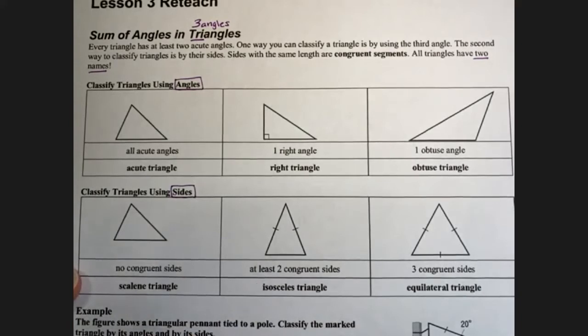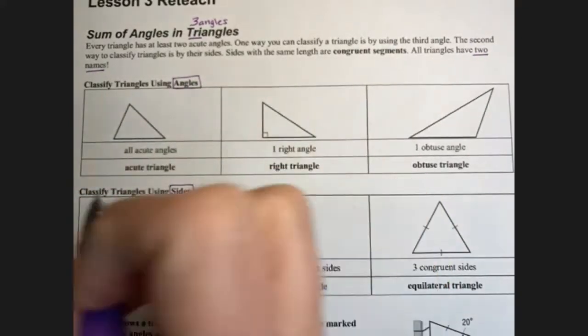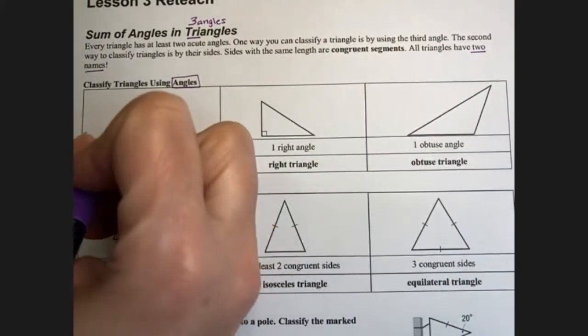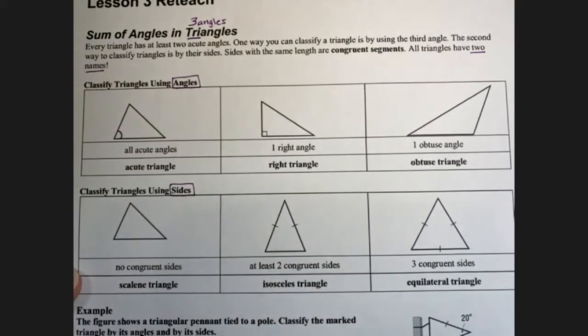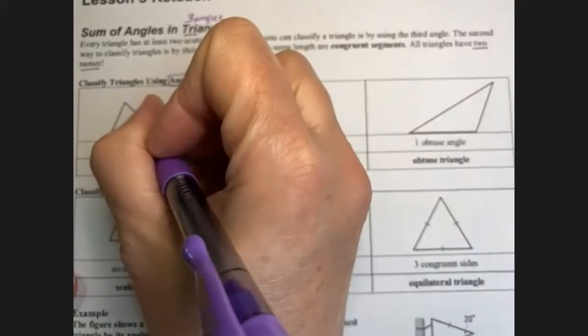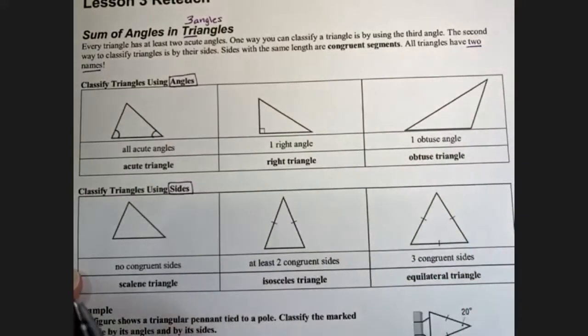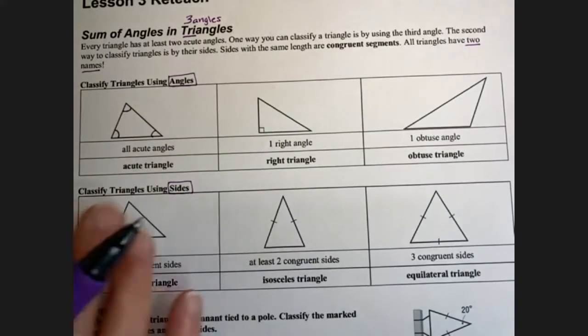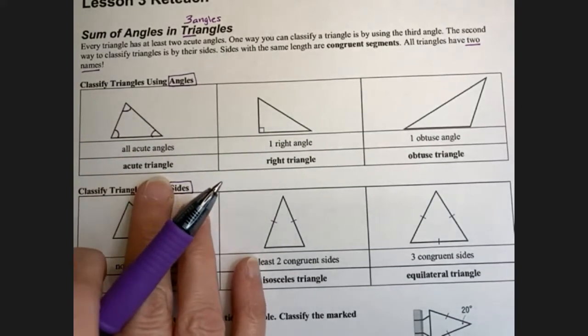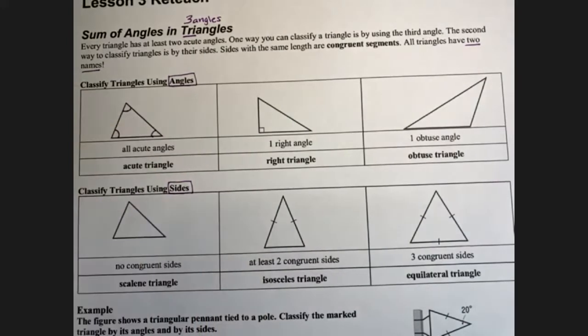So we're taking a look at the angles here. And it says all of these are acute. So this angle measure we know to be less than 90 degrees. The one over here on the bottom right is less than 90 degrees. The one up here at the top is less than 90 degrees. If all 3 are acute, then you know it's an acute triangle. So that's just the first name for this triangle. Then we talk about its side lengths.